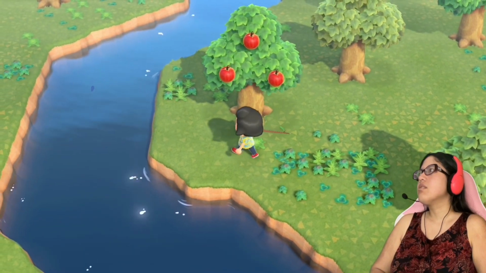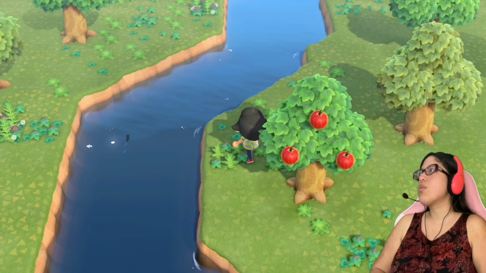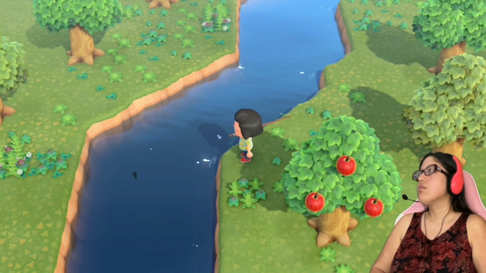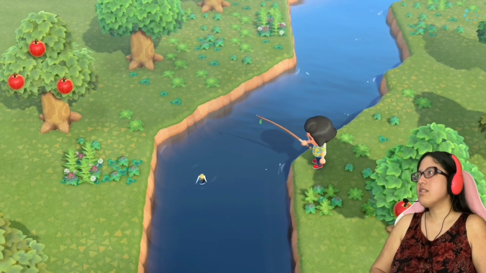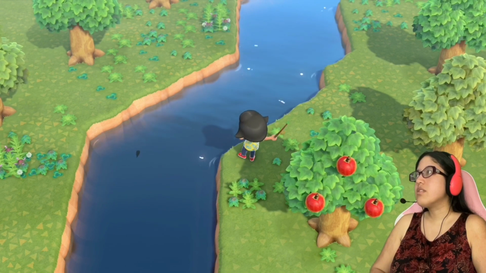I'm gonna need to do a lot of cleaning in my island. Alright, so we gotta sneak up to a fish, right? They tend to run away if you're too fast. Nope, wrong button. And then we cast a line. It's right on top of the fish. Okay, hold on. We cast a line.